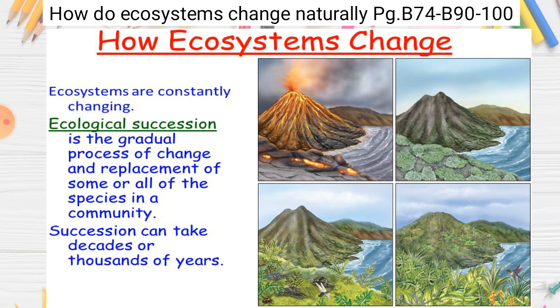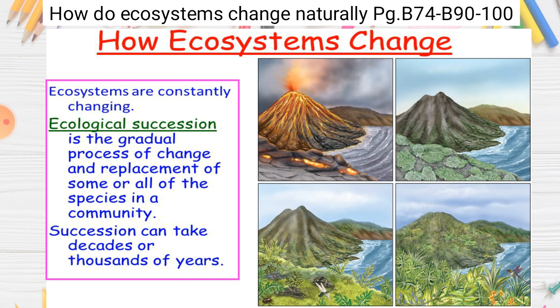Look here. For example, in this place there used to be a volcano. This volcano was active. No plants lived here, neither did animals. However, after thousands of years, the volcano was no longer active. Small plants grew, then bigger plants, and finally animals. But how did this happen? First, copy this definition on your notebook.